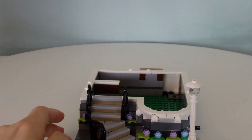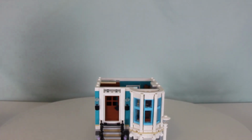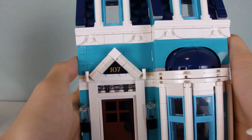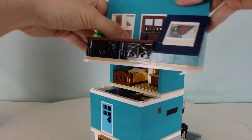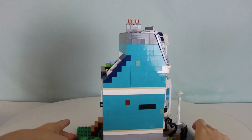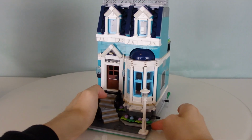So now it's time to assemble it all back together. So again, if you want to see the process, here we go. So put this back on, and then we just put this back on. This first, of course, is the bigger piece, so put this back on. Oh yes, the address up here is 107. Very, very simple house number. And then finally, we seal the deal by putting this back on and not breaking the railing while at it. There you go. So that is building number uno. Very small blue house. Again, I'm a big fan of the color scheme, and it just turned out really well. So that is house number one.